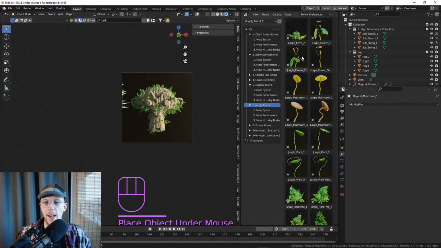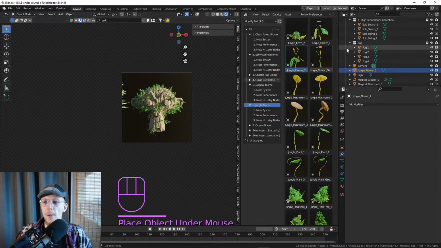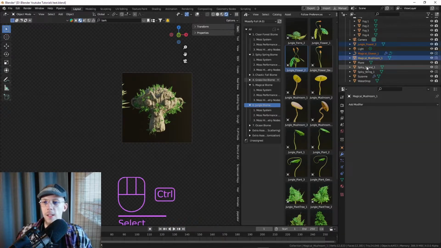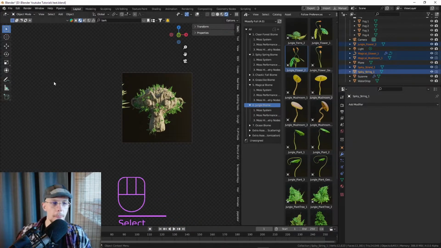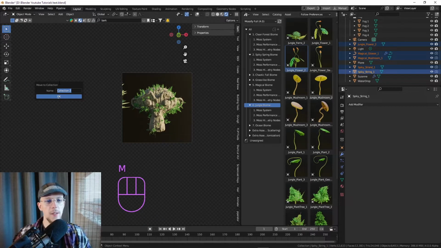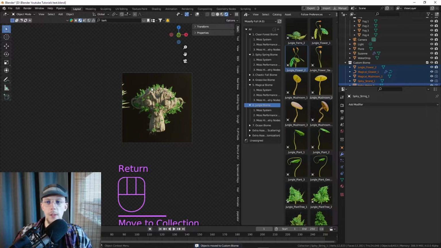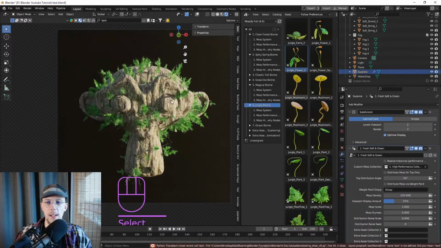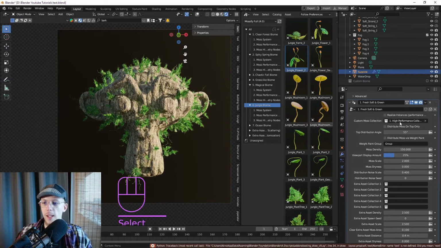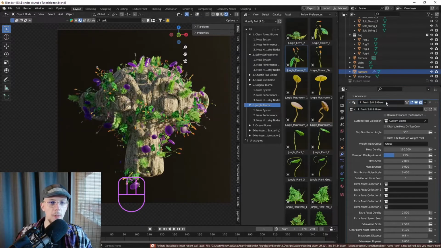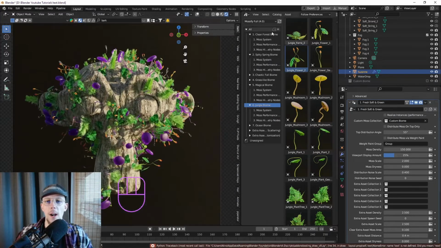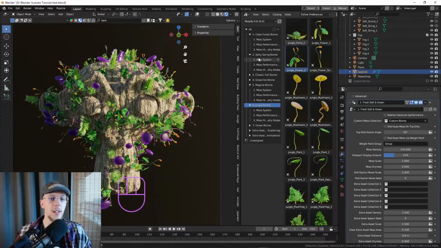Whatever you like, drag it in, jungle flower, and then we can add all of these to a new collection. All right, press M, new collection, just set that to be custom biome. There we go. Now I'm gonna hide it here, and then in your geometry nodes, we can now set this to be our custom biome. And then with biome 1 and 2, you'll be able to actually create your own custom biome with assets throughout this library, right?